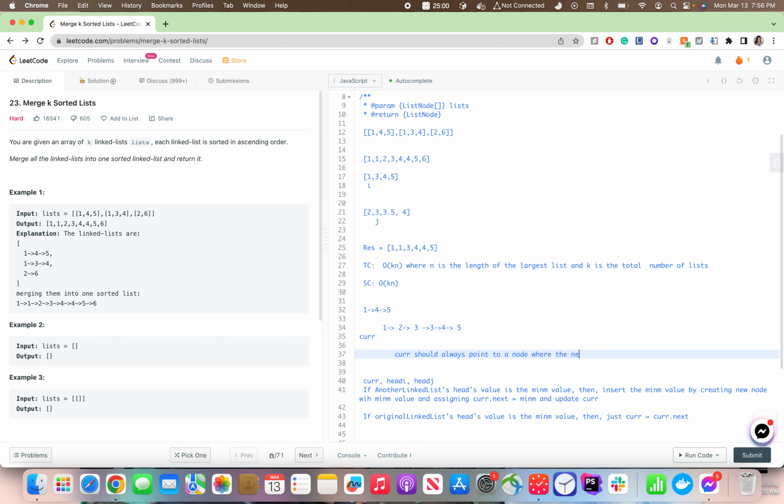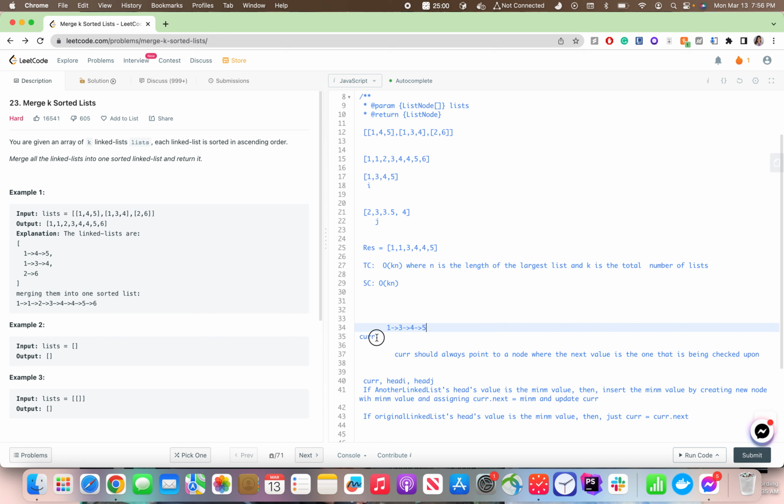where the next value is the one that is being checked upon. So to make it clear, first of all, suppose if it is 1 3 4 5 and 2 3 4 5, then also it would be 1 3 4 5, right?